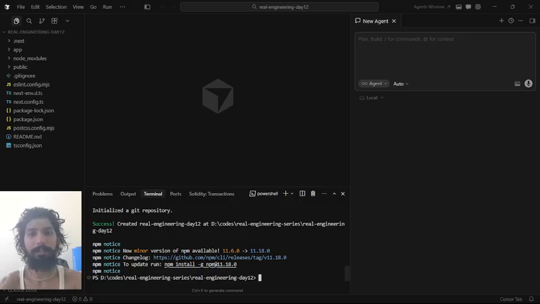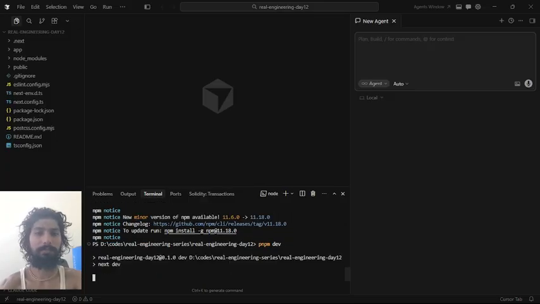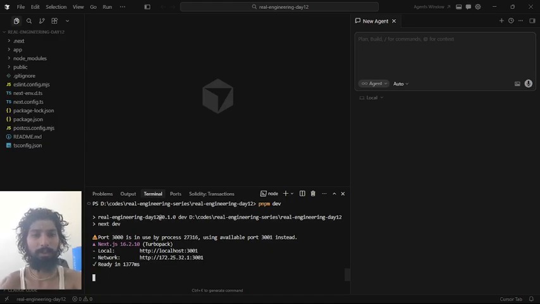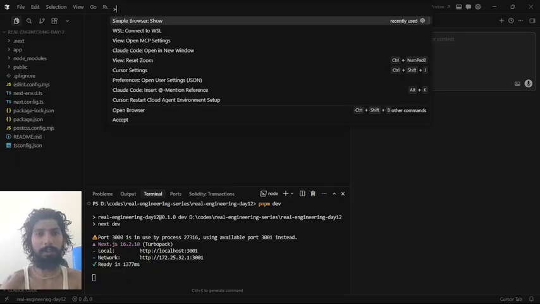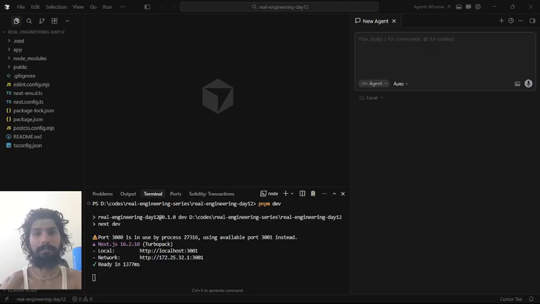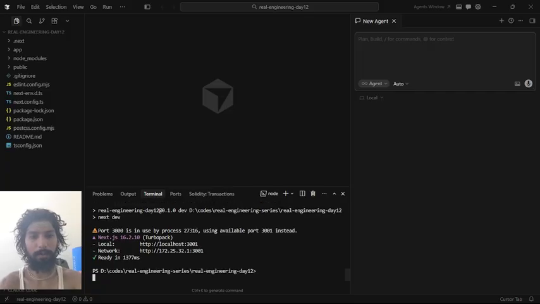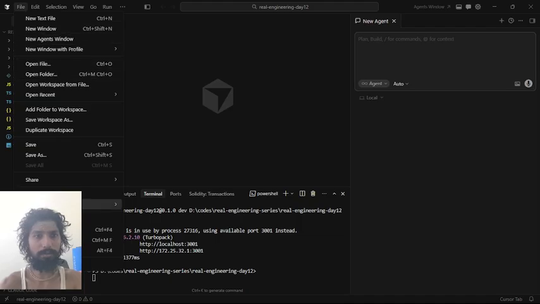Now let's try to run this application by writing npm run dev. It is running on localhost 3001. Let us open the browser by pressing Ctrl Shift P. Okay, there is some error. How to resolve this? I can reopen this window, so let me exit it.